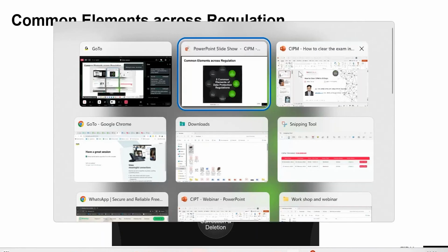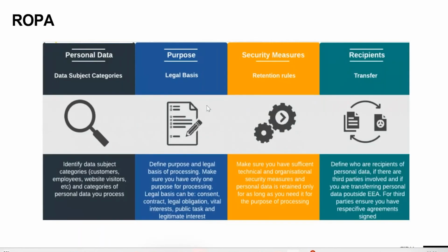And what is records of processing activity? I told you, as part of the assess stage we will be building your records of processing activity. When we build a records of processing activity, it's nothing but your visibility of your organization, right? So we need to know what personal data we are collecting, right? There are categories of personal data. It could be sensitive personal data, it could be children's data, it could be normal personal data, right? And we also need to know what channel we are collecting from. It could be from your website, it could be from your social media, it could be from your business channels, it could be from multiple channels that we collect the personal data, right? We need to know how and where and when we collect the personal data.